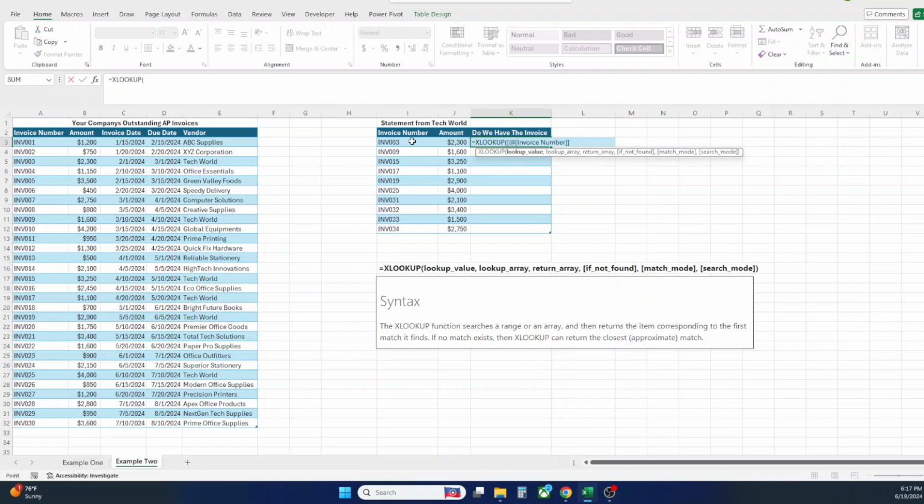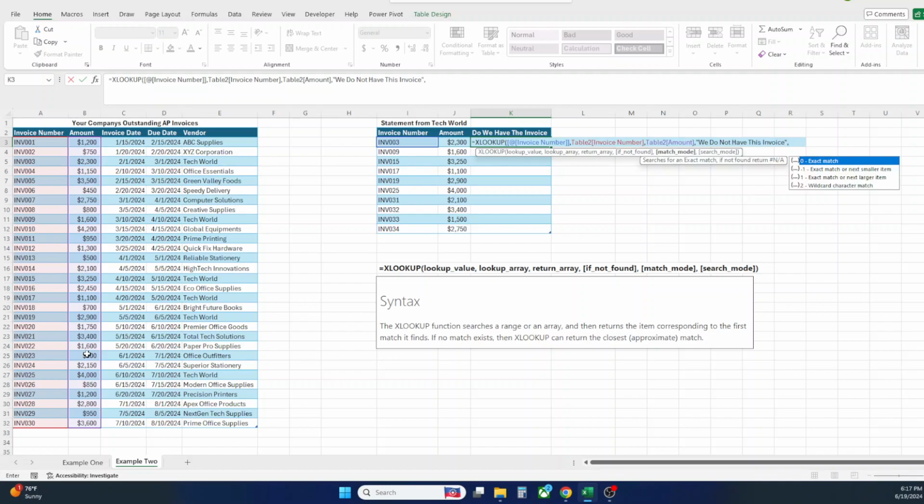The lookup value is going to be the invoice number. The lookup array is going to be the invoice number in here. The return array, I'll have it return, I guess, the amount, just to see if they match. If not found, I'll say we do not have this invoice.